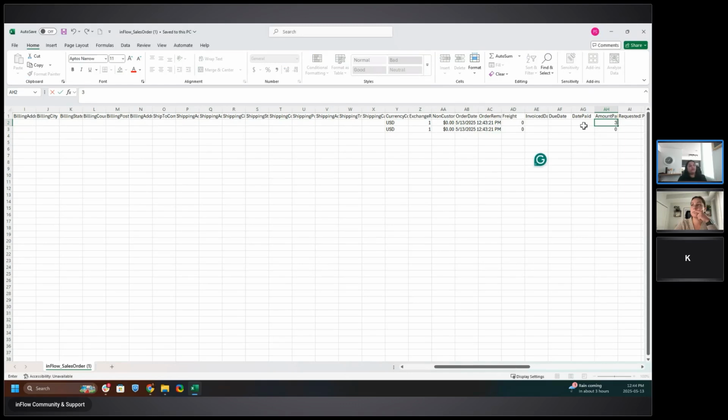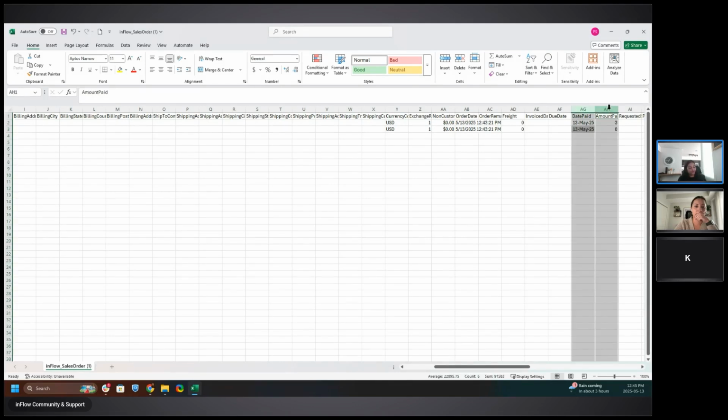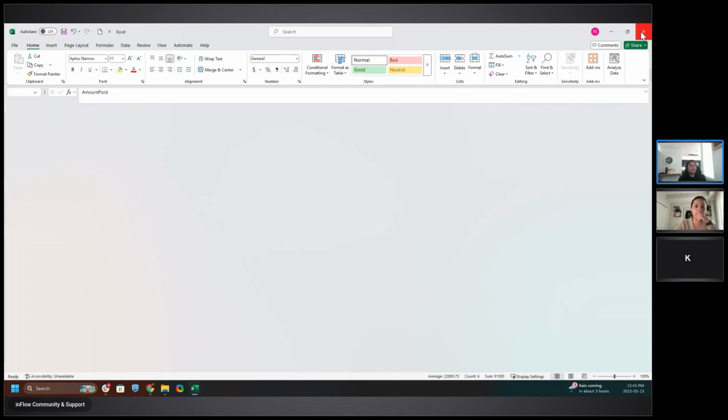Let's say it was partially paid, and the date paid was today's date, May 13, 2025. I'm basically telling inFlow that I was paid for the sales order in part on this date and in this amount. So if you want to change the payment, you do it through these two columns, date paid and amount paid. I'm going to save that.